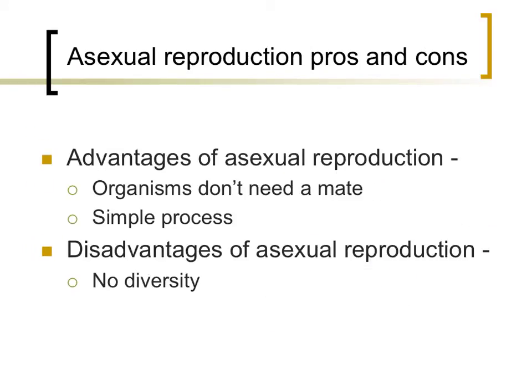Like sexual reproduction, there are some distinct pros and cons to asexual cellular reproduction. One advantage involves its simplicity — since there is only one parent involved, there are fewer steps and fewer things that could go awry. Another advantage is that only one parent is required; there is no need to find a mate. One disadvantage is that all offspring produced are clones of one another. If Dolly's mother was susceptible to breast cancer, Dolly could be too. Evolutionarily speaking, diversity is very important for a species' survival.